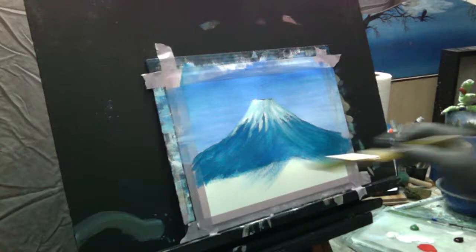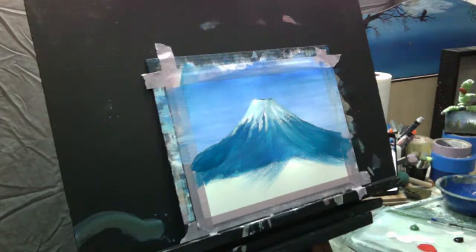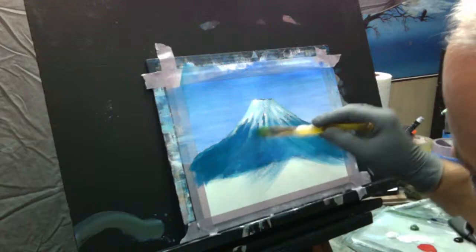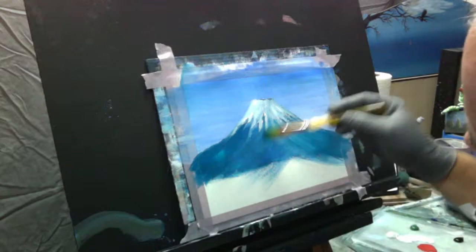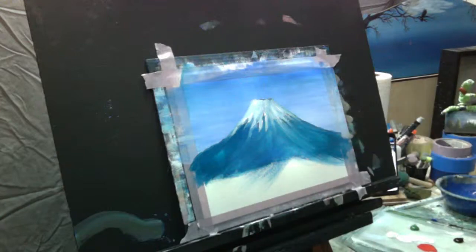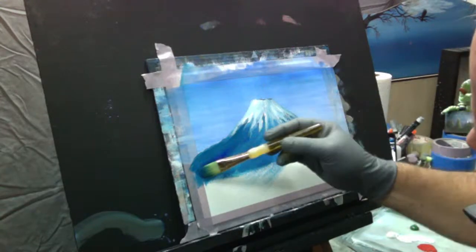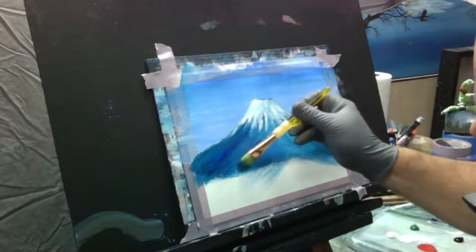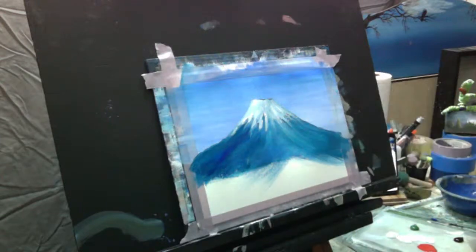Let's go ahead and do this side too. A little bit more water, a little bit more paint. Remember, if you're doing this on canvas, you want to be careful how much water you put in. You can do this with a medium. Added just a touch of the other ultramarine just to get a little dark spot right there. Okay, we'll rinse our brush.